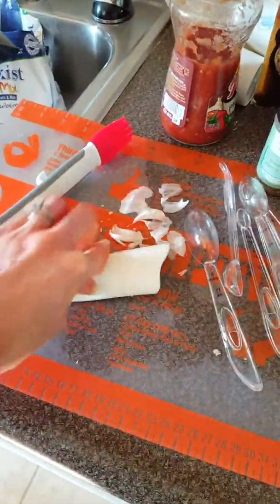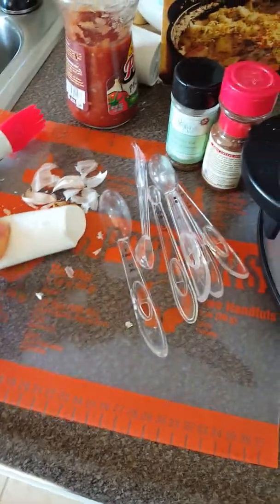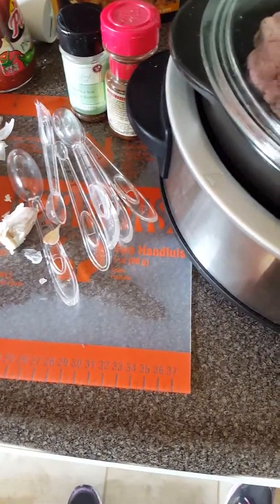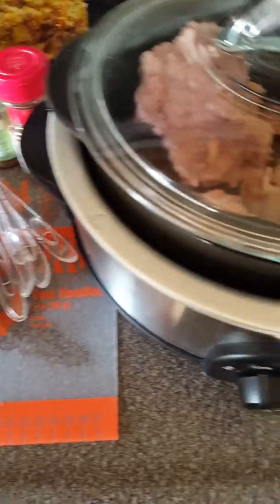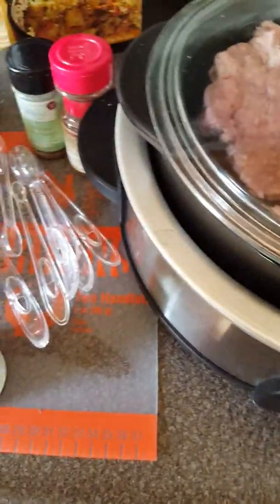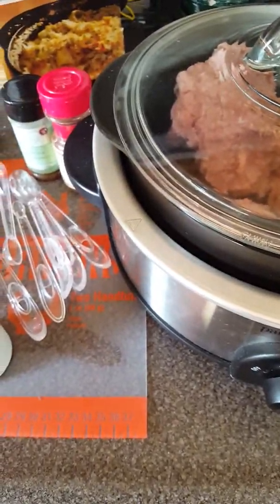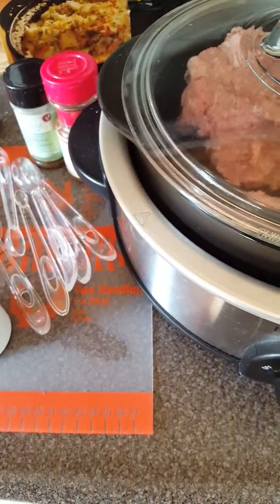To peel the garlic, I'll show you how that works — this is the garlic peeler. You just put a little bit of pressure on there and peel it, and it comes right off like that. Then you can slice it if you want with a slicer. You can also use the slicer for almonds or chocolate. I'm just going to stick a couple cloves in there because my husband doesn't care too much for garlic, so I have to hide it in there.